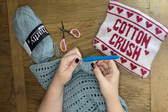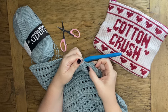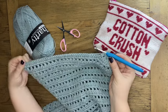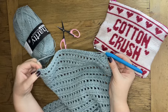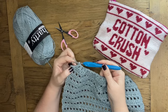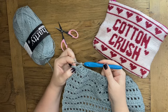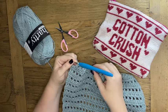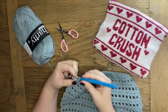Okay, so I'm going to continue doing those decrease stitches all the way down my sleeve to the other side, and I will meet you there. I'm at the end of the row and I've got only 2 stitches left. So for those 2, I'm just going to do 2 double crochet stitches.